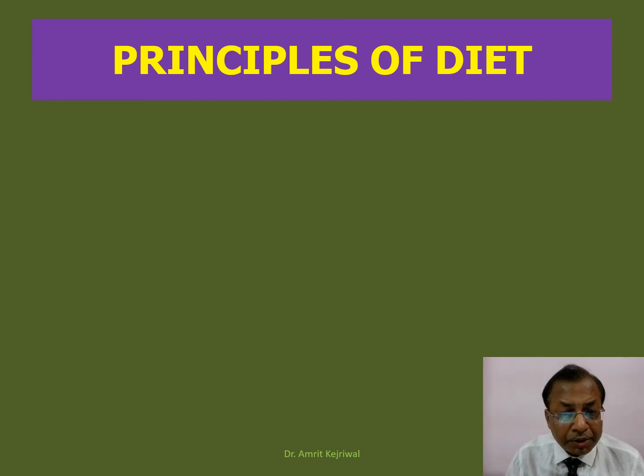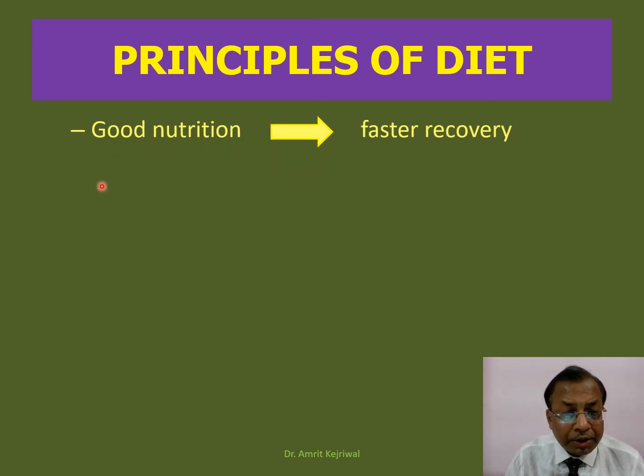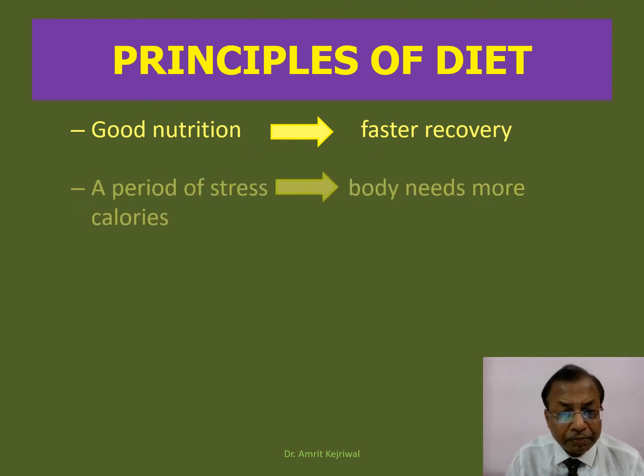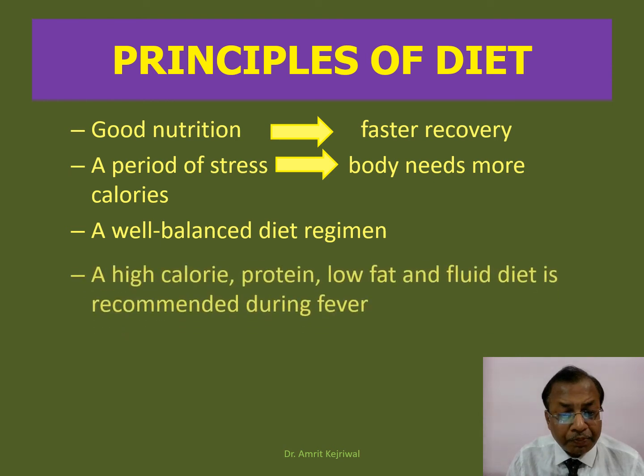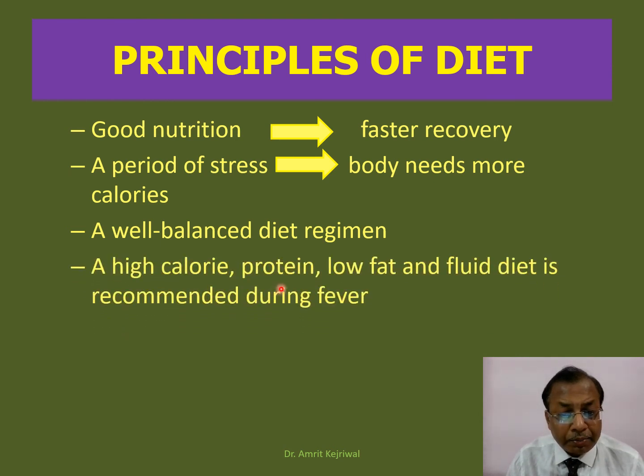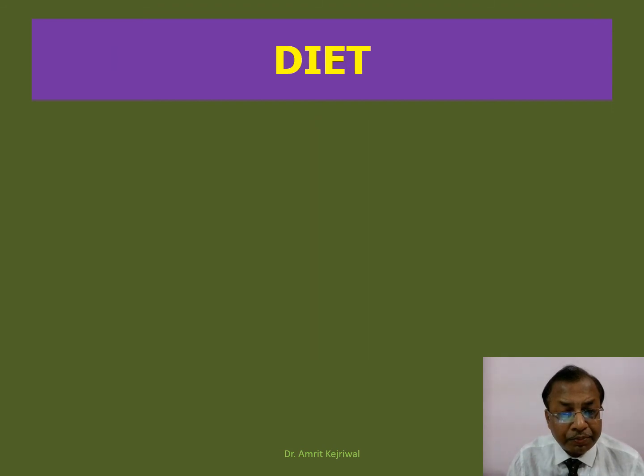Now, while the patient is having fever, you have to maintain the diet, and we have got the principles of the diet. There's an increased requirement of the body. So you have to give them good nutrition, and it leads to a faster recovery. It's a period of stress, so the body needs more calories, and you need a well-balanced diet regime. High calorie, high protein, low fat, and fluid diet is recommended during fever.